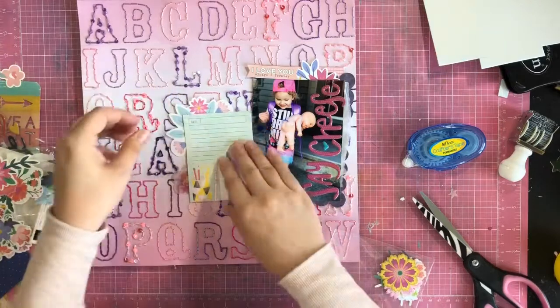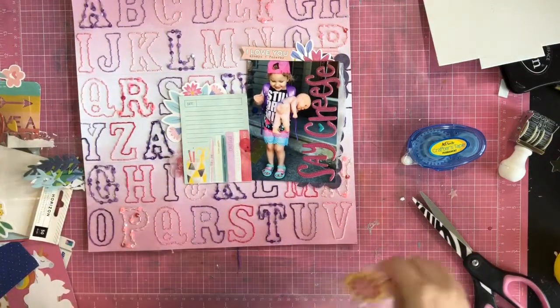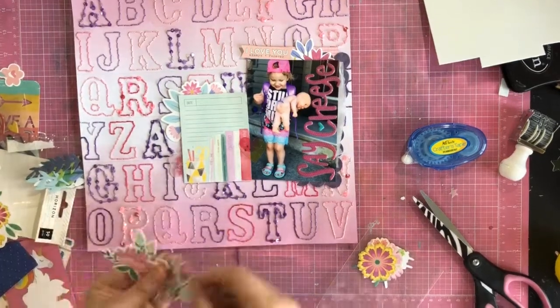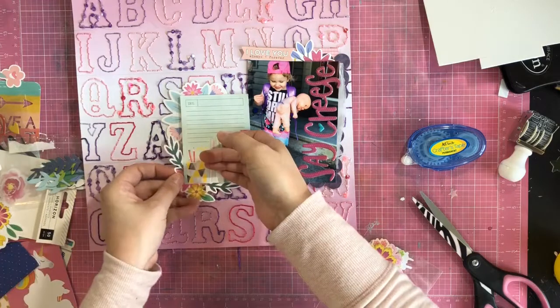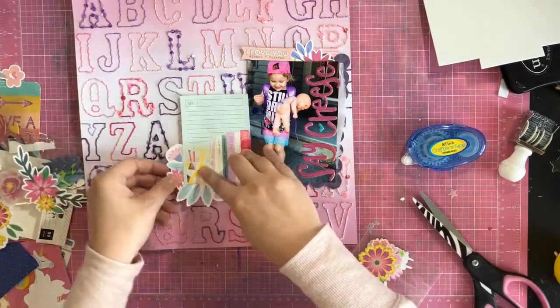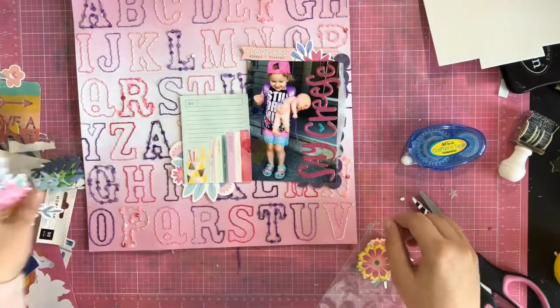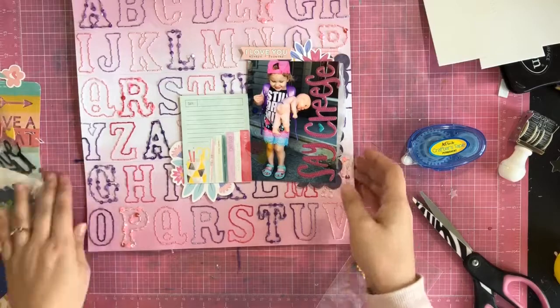And I'm okay with this. I'm a little stuck though. I'm thinking it needs a little bit more. So what I end up doing is playing with the flowers again for a minute. I'm going to add one up by the H in the top right hand corner, just as a little bit of interest up there, and it kind of blended into the H. I really like the way that looks.